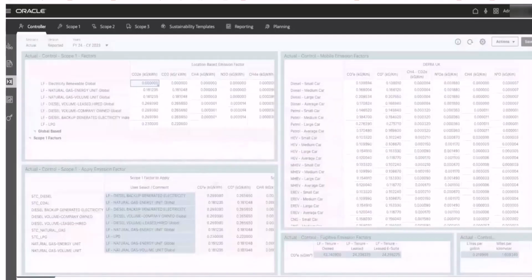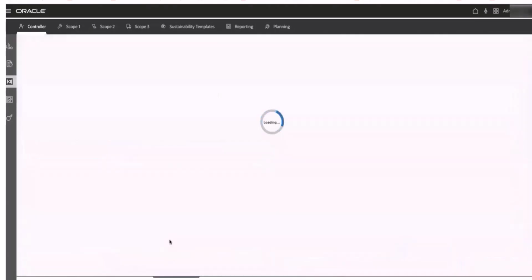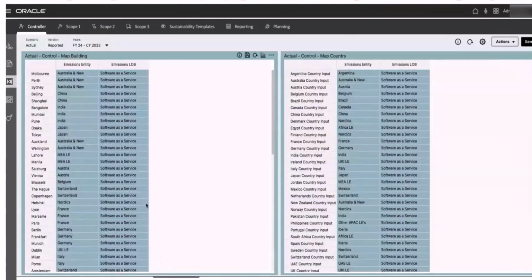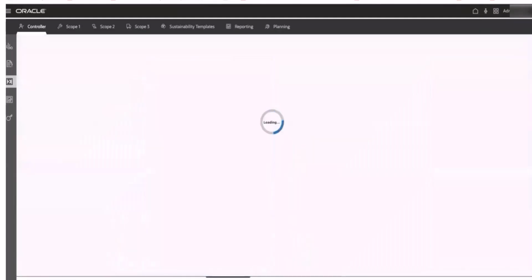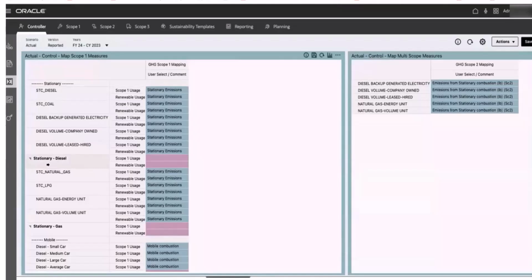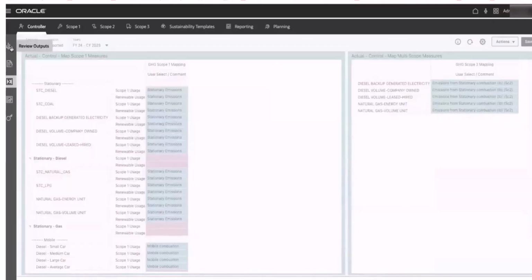And along with that, we have to do a couple of other mappings as well, like how do you map the business unit with the building within EPM. And there are some mappings which need to be done for the reporting as well. So that mapping is also done here. So once all this mapping is taken care within EPM, it can calculate and display the emissions, which we can see in their dashboard.